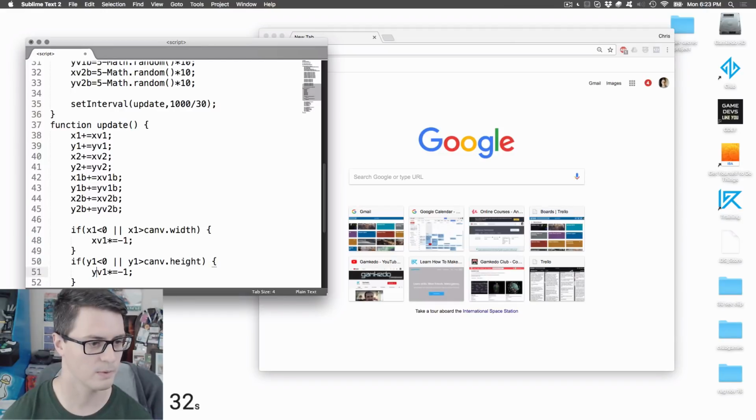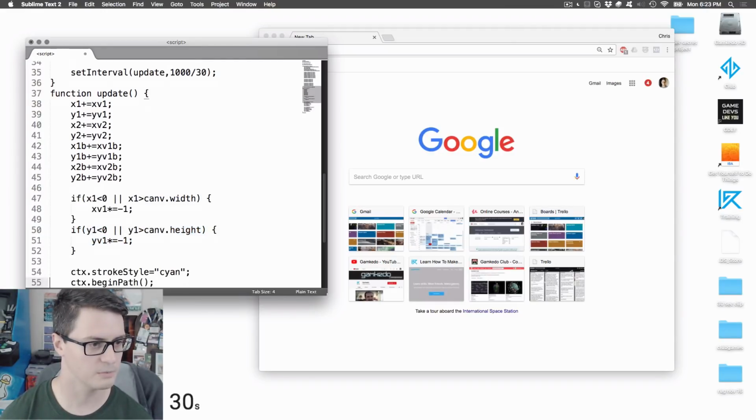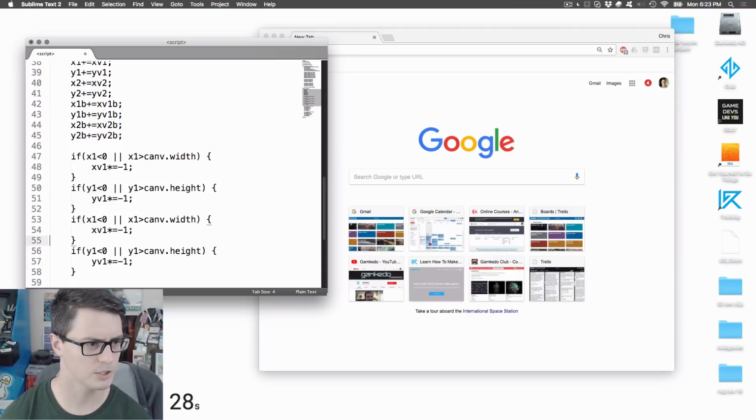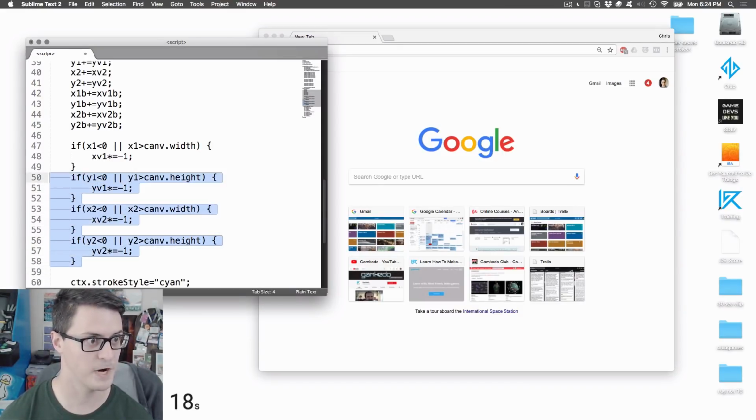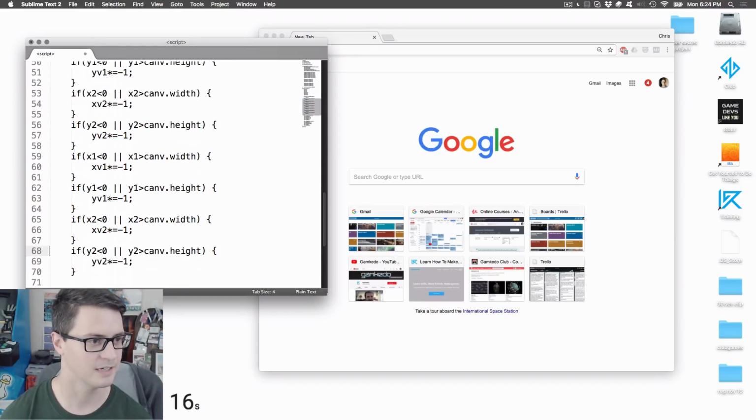So let's see, y. And then we'll do the same trick here for 2s. That'll be the other half of the first line. Can't remember if that was cyan or yellow, but it doesn't really matter because we're hardly looking at what we're doing, because that's the fun. So it makes it exciting.